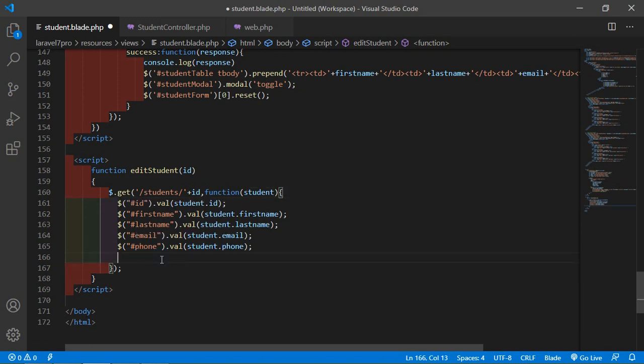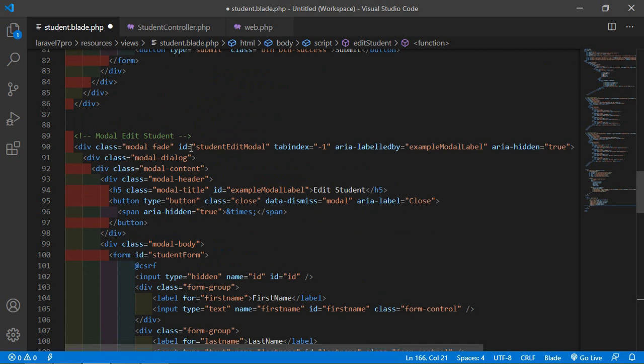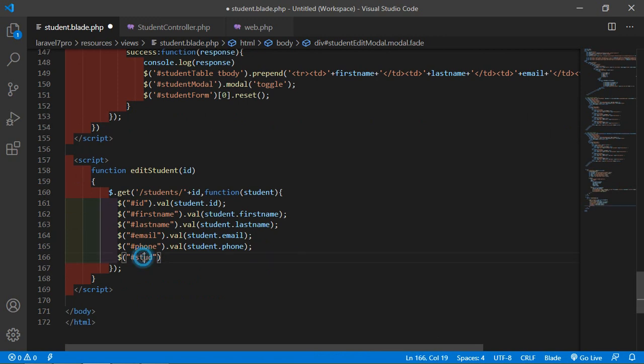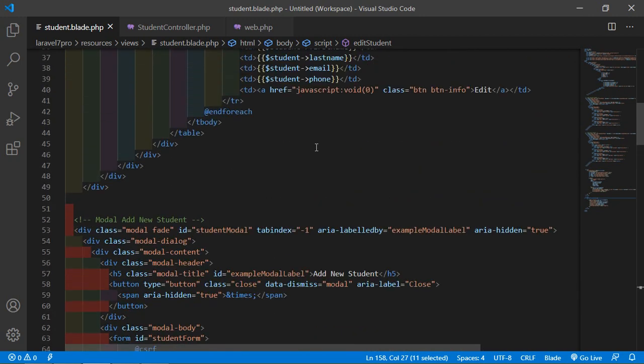So write $('#studentEditModal'), this modal id, this one. Copy and paste it here, then .modal, and inside this pass toggle. Okay, now save this file, and now add this function inside this edit link.